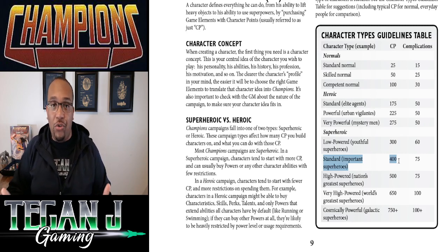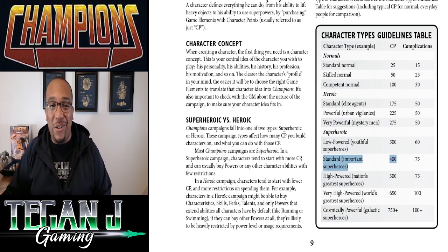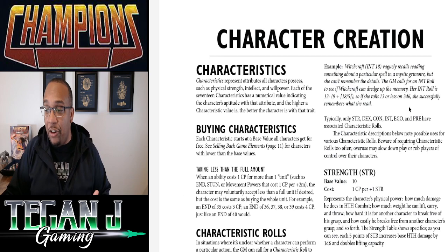Versus having kind of built-in restrictions like, let's say, Mutants and Masterminds, where your power level determines how high your attack and defense and all of those can be by ratio. Something that threw me for a loop, and I wanted to call it out just so anybody who's building a PC knows that. So let's dive into character creation.